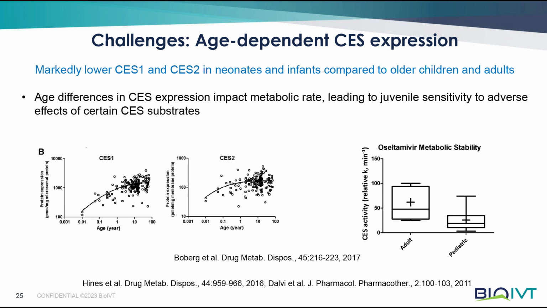And so these studies looked at oseltamivir metabolic stability. You can see that there's a large difference between adults and pediatrics. And so what this means for drugs like oseltamivir, or potentially any other of the prodrugs, is that you're going to have less efficacy in pediatrics. So this may come into play in special populations where you're looking at a prodrug. There are cases where pediatrics would need something like an ACE inhibitor in some cases, but in this case, oseltamivir, if you administer Tamiflu to a 2-year-old with the flu, you may actually have less efficacy in that case.